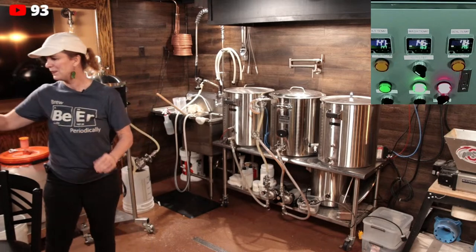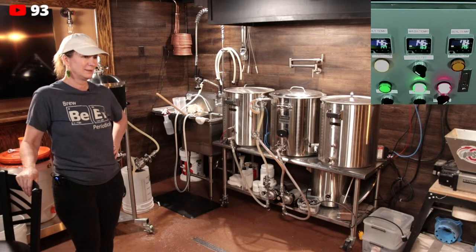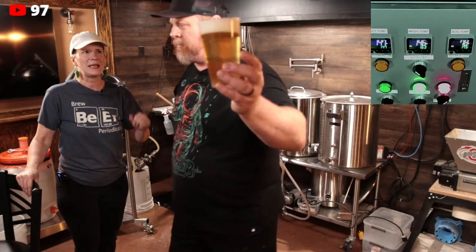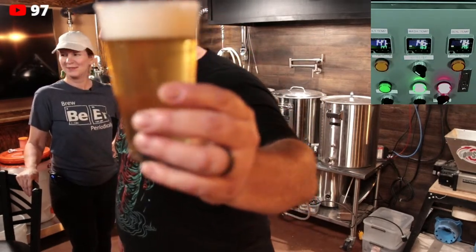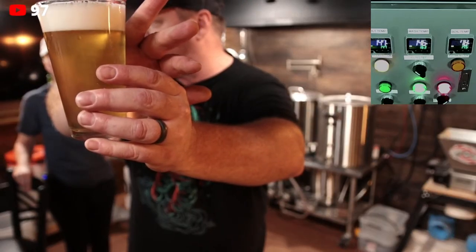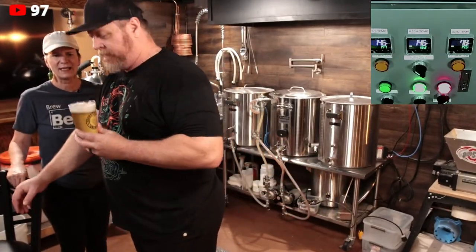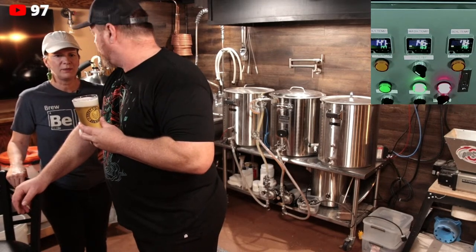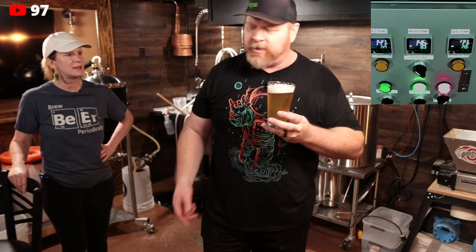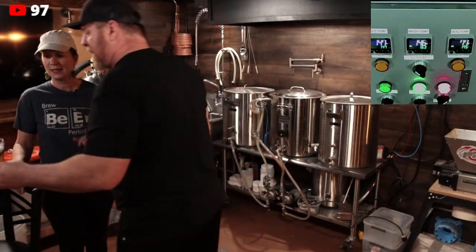Let's see if this beer is still farty. There's still a little bit of sulfur to it. This is the SMaSH lager that I did. It's wonderful. One grain, one hop, right? Yeah, it's a single malt, single hop. It's still a little cloudy. I'm actually doing some fining in the fermenter right now. It's delicious, though. It has a little bit of sulfur too. You can't smell it, but you can drink it. The aroma is not the most pleasant in the world. It's still doing a little off-gassing of sulfur, but the flavor's great.